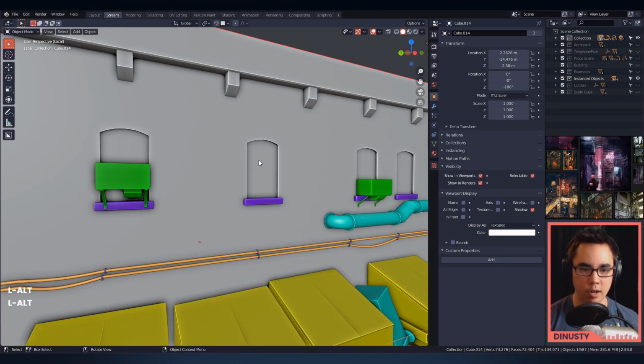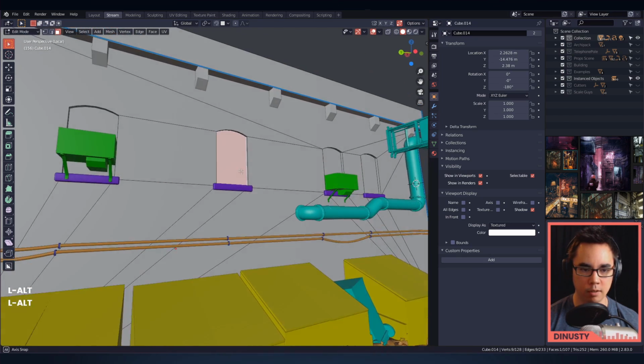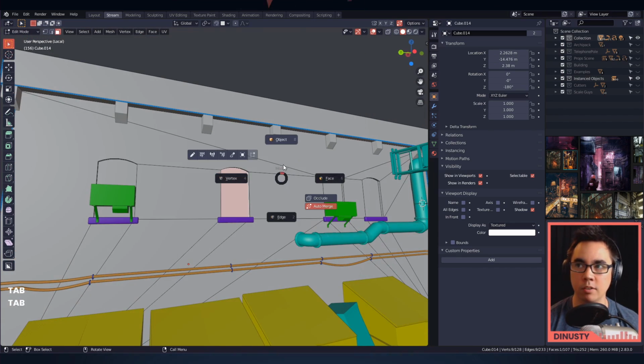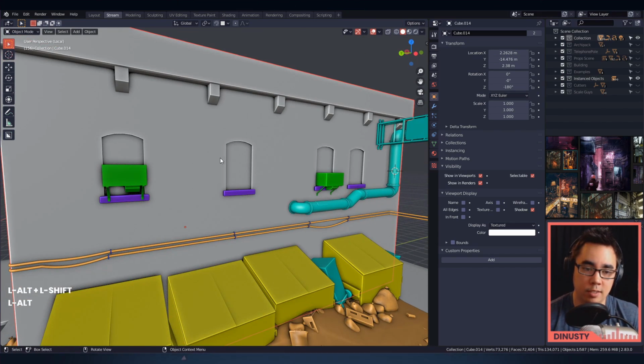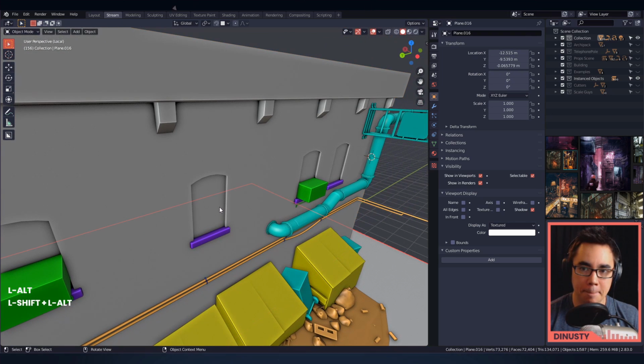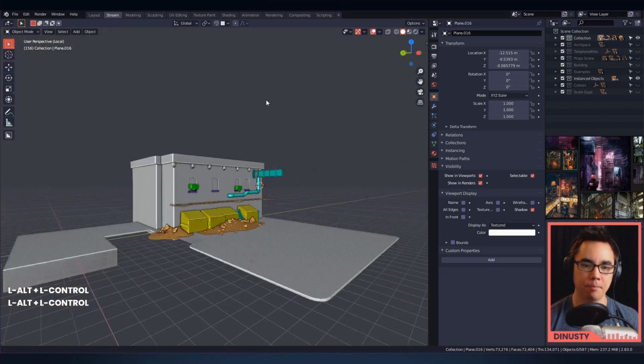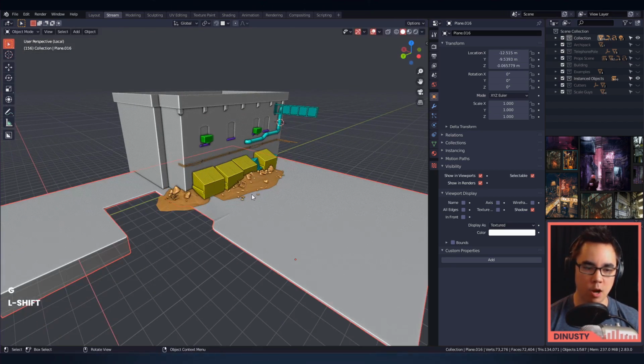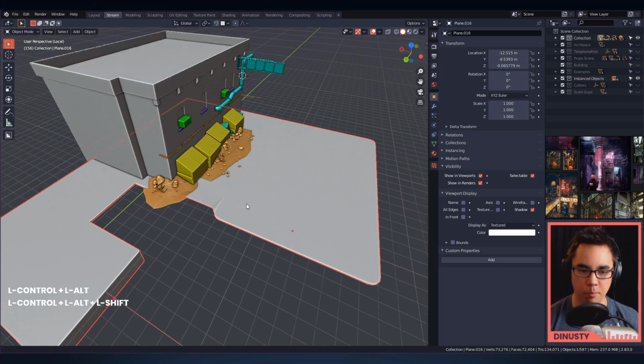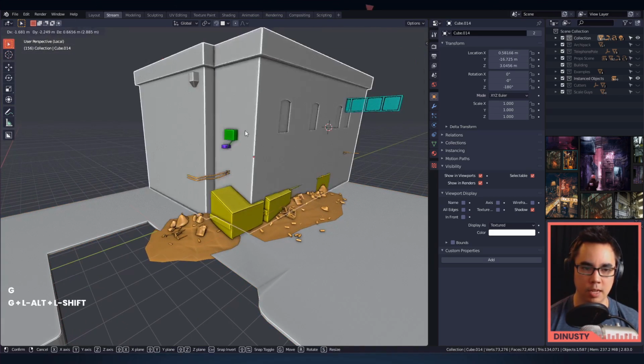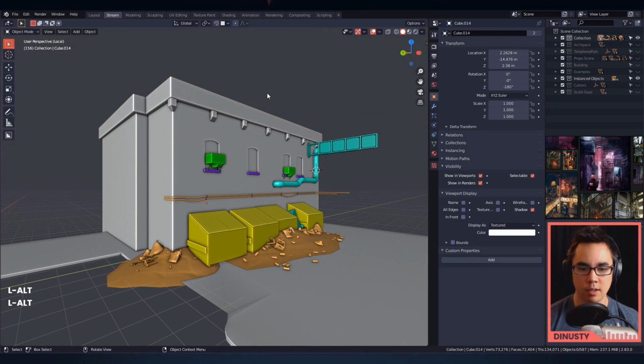Now, for the windows, these will probably be a separate material that I'll use for windows, or I might just make a window that fits inside of another Blender file, instance them in, and just kind of place it inside of that window frame. This sidewalk is going to be tileable materials, and then I'll break it up in ways similar to how I was talking about with this building. But yeah, a little long-winded, but hopefully that helps explain how I would approach that stuff.